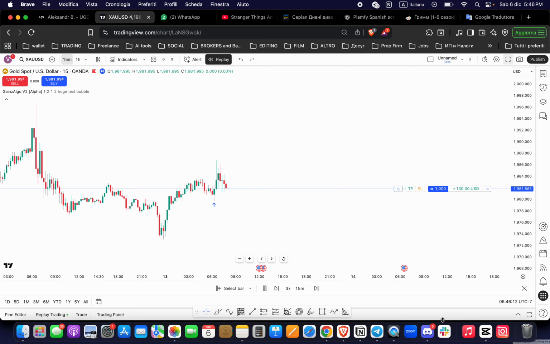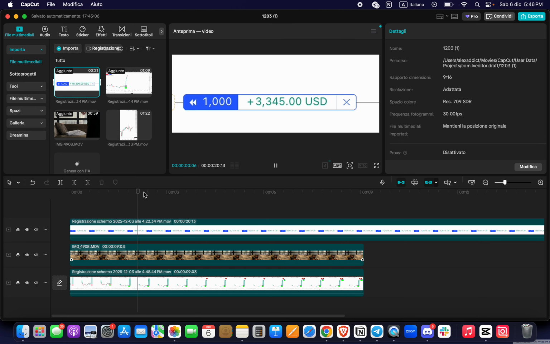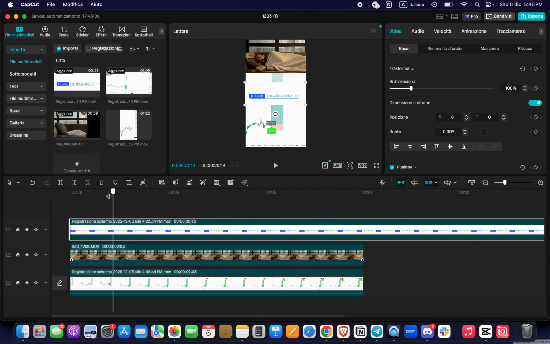So in this case we will see the price moving, and especially we need when it starts to pump. Boom. Okay, we have the price moving, and the money is starting to go up. Just wait for, I don't know, 5-10 seconds, and once it's done, you click stop, and you upload it. So you should have something like this. Now we need to make it match. When the price starts to pump, I need to make sure that in my case the price is going in the same direction.